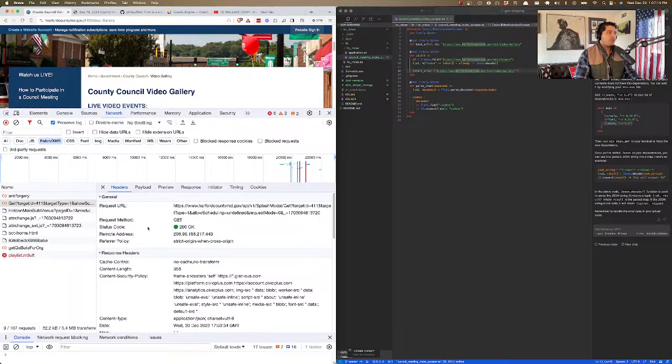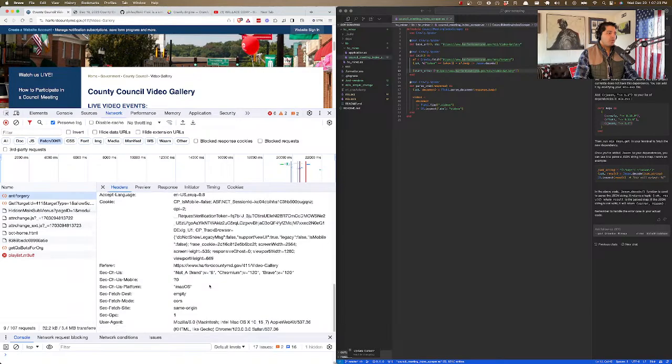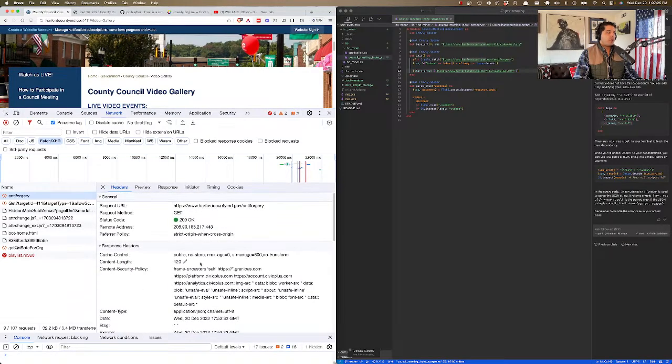So headers. Civic Plus. These are the clowns who don't want you to scrape your own government's websites. I kind of want to Google them just to figure them out.